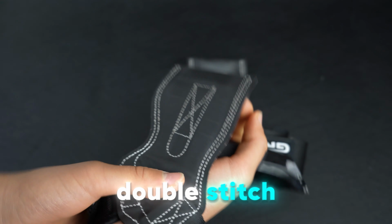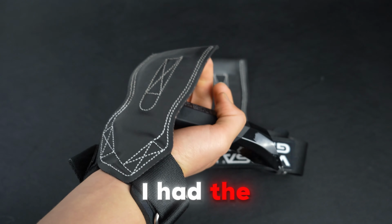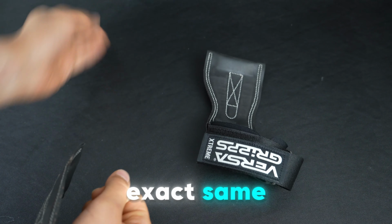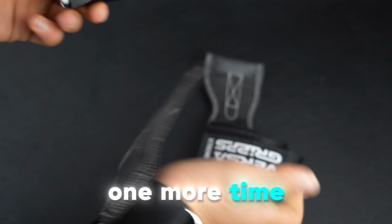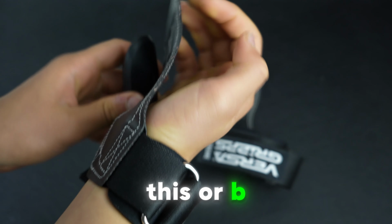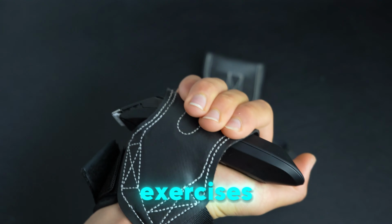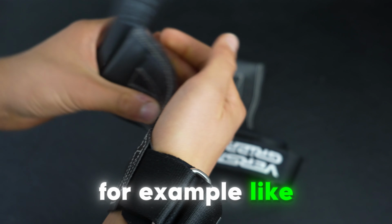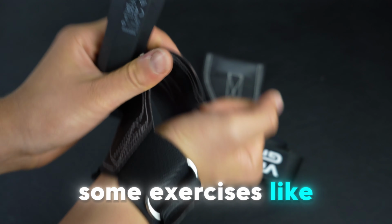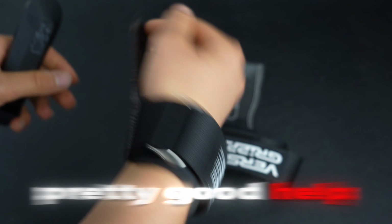They are double stitched. I bought them, as I said in the intro, with birthday money, so I had the extra 50 to spend, but the pros are literally the exact same thing. I'll show you guys one more time. So you can either A, grip them on like this, or B, grip on like this. Some exercises, for example, like the machine row, I tend to do this, and some exercises like the pull-up, I'll tend to do this, or sometimes I even do this. They both provide pretty good help.